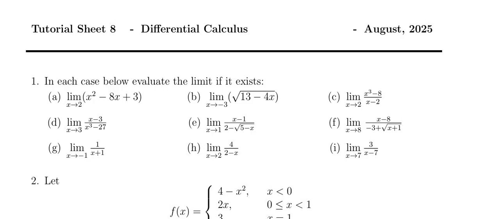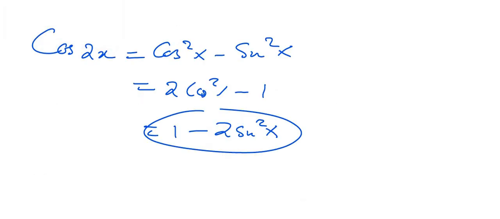The number that we're approaching has to be part of the domain. And this is a quadratic that you have here. So we'll start with question 1. We'll do all the questions here. The number we're approaching is simply 2. So we're saying, what is the limit? So let's call them examples. You understand best by doing practice.